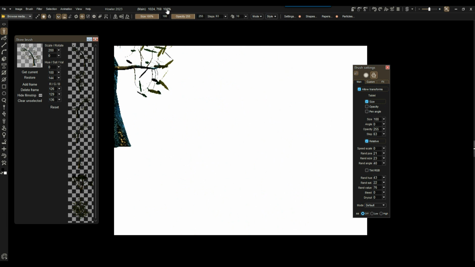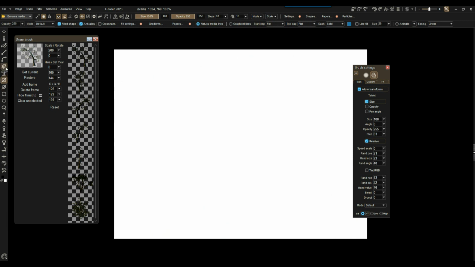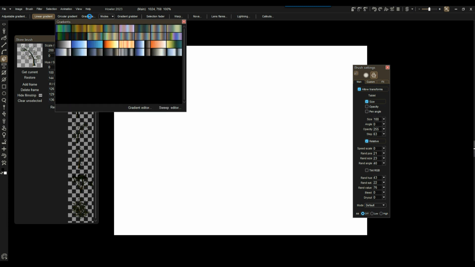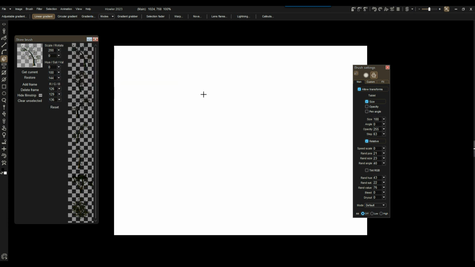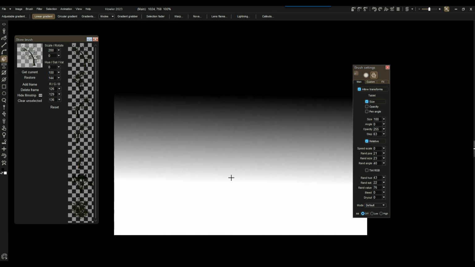For that gradient, we simply go and right click on the gradient tool, and select the gradients, linear gradient, right there, and take a look at the gradients. We have a black to white, so black far away, white up close, and that way they will appear big. The brightness will control the size. Black will make them go really small. We just need to switch them to the backside.